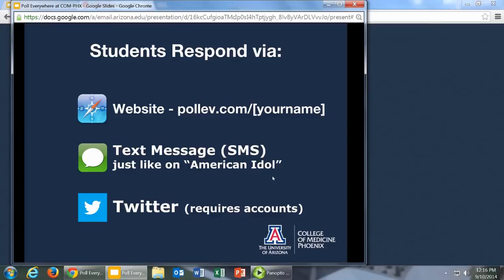And then if you'd like, although we haven't had very many people use this in the past, you can also collect responses via Twitter, which is kind of a fun way if you have a very large audience, or especially outside users who've never used it before but are familiar with social media. You can collect responses this way, but it requires you to have your own Twitter account.